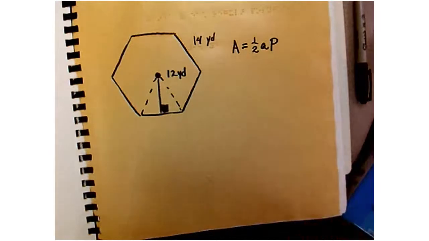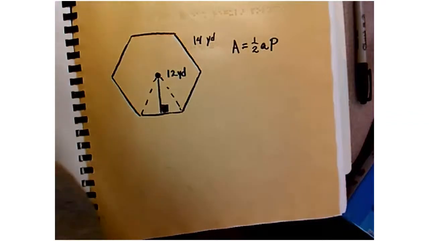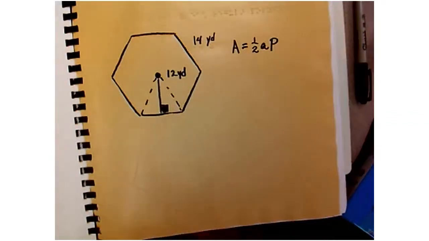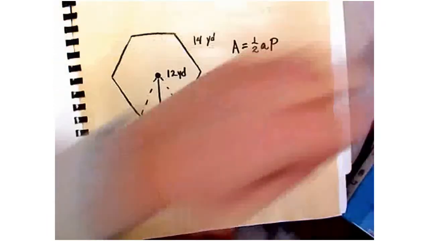What if we do 1/2 times 12 times 84, like 12 times 84, then divide? You could divide by 2, and that will work too. Try it: 12 times 84 divided by 2. In your head, it's a little easier to do 1/2 of 12 times 84. 1008 divided by 2 is 504. Yep, 1/2 is the same as divided by 2.